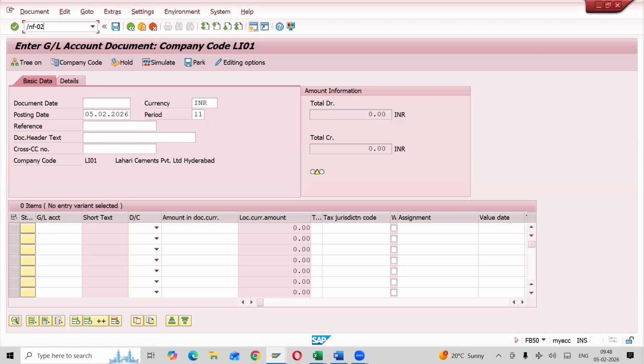F-02 with /n. /n will close the current application, and when I give F-02 after it, it will open a new application. Press enter.